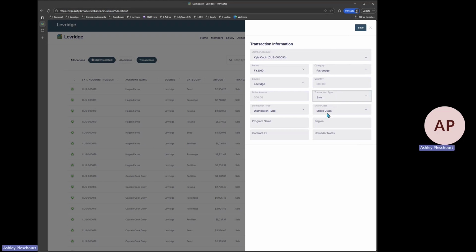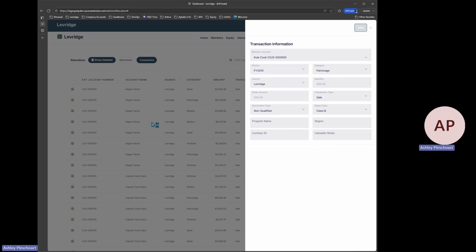You'll select a transaction type, distribution type, share class, and then I'll get back to these here in just a few minutes, but these are part of our user-defined fields. So for now, I'm going to leave those blank. But saving, we'll add this transaction to our list under that fiscal period.